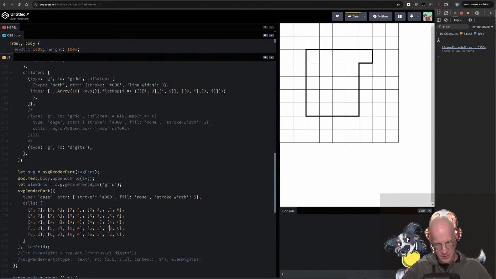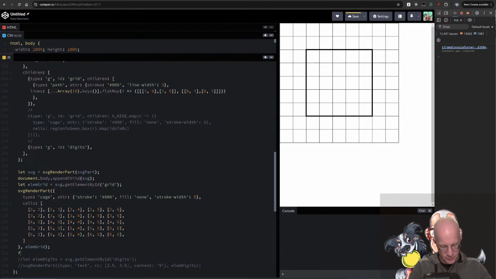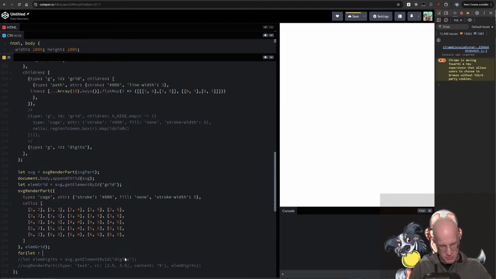I'm realizing, just drawing the lines would have been a lot easier than actually filling in all the cells. But maybe this is a good exercise. We're just testing things out, right? So this would be our 5 by 5. And now we're going to fill that in. So we're going to do for let row equals 0.